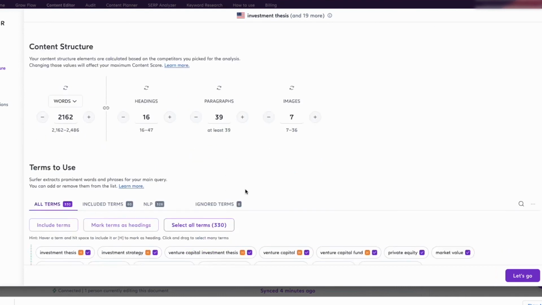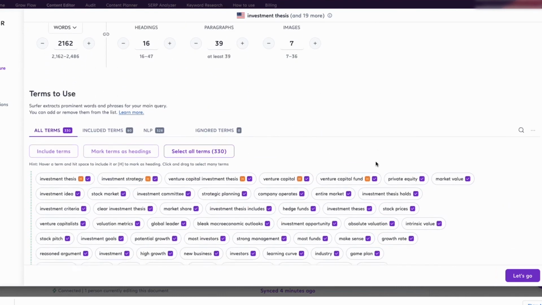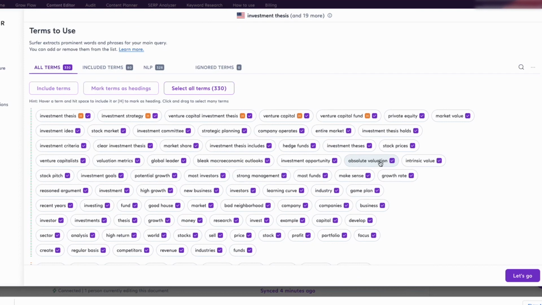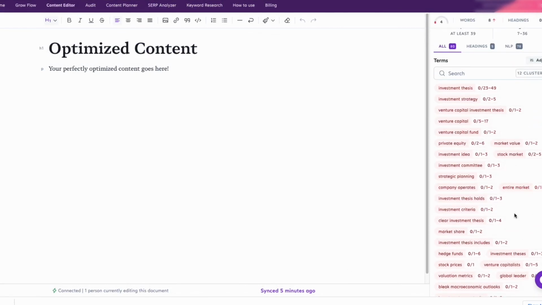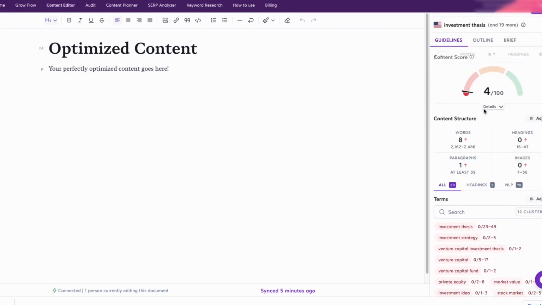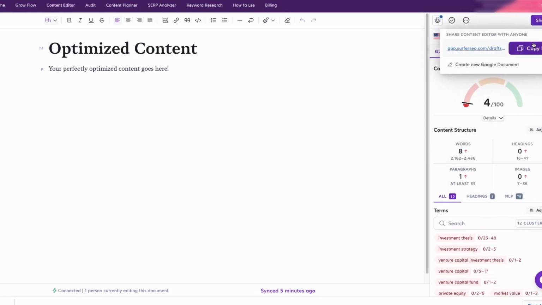But for this one, I'm not going to toy around with it because this one is an article that's not super defined at the moment. We're going to blend two strategies together, and then as the article ranks in Google, leverage that data that we get there to make the article that much better. And so then I hit let's go. I have all of my content editor and content brief created. Those are the strategies to build the most effective one. And then simply you just click here, copy the link, or create a new Google document and share it with your team.